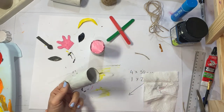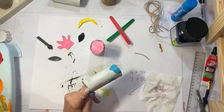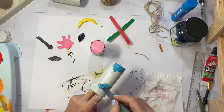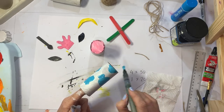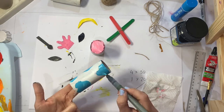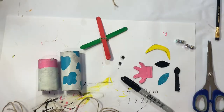Next, I'm going to paint some blue splotches because he's going to be a dairy cow. It's going to have nice blue splotches. They kind of look like little clouds all over his little body. I'm going to paint them all the way around. I'm going to let some go over the side so he kind of looks a little bit more 3D. Not too thick paint again because otherwise it takes ages to dry. We don't want to have to wait forever. I actually use the hairdryer in between to get them to dry.